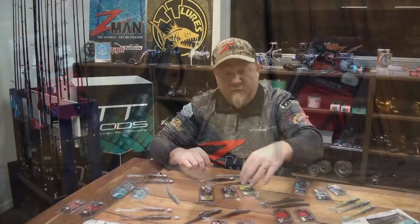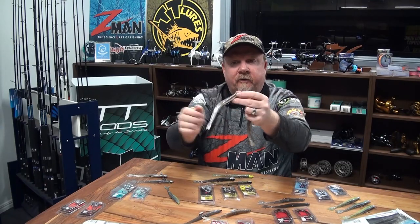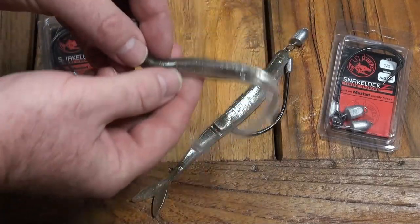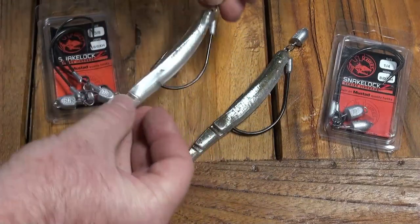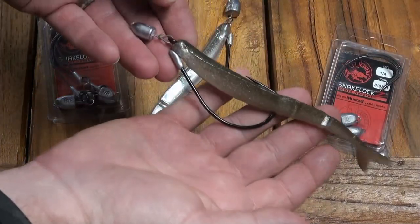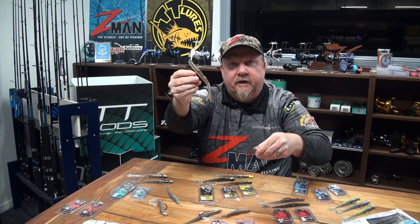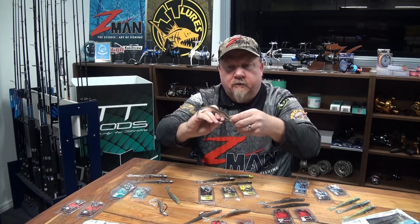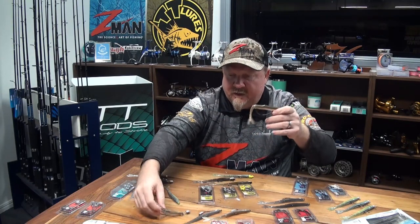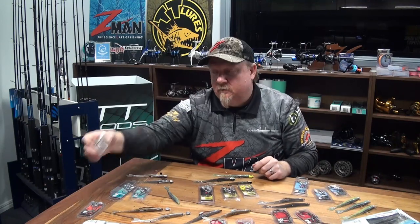The TT Lewis Chinlox in 6-0 and 8-0, plus the Chinlox SWS 6-0 and 8-0, and the Snake Locks is another option. If you want to get that plastic down in amongst the snags you can twitch it, roll it, drag it, punch it along the bottom and stir those fish up. The 6-0 and 8-0 hook rigs really nicely, and the Chinlox clip gives us the ability to switch head weights and hook sizes to suit the conditions.